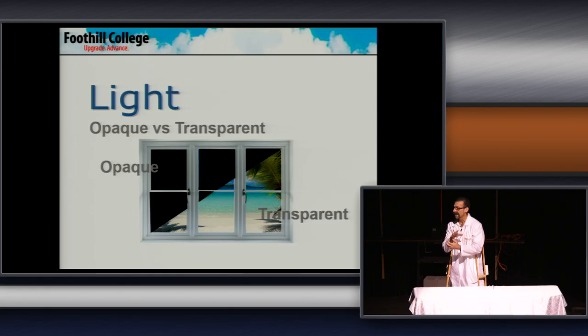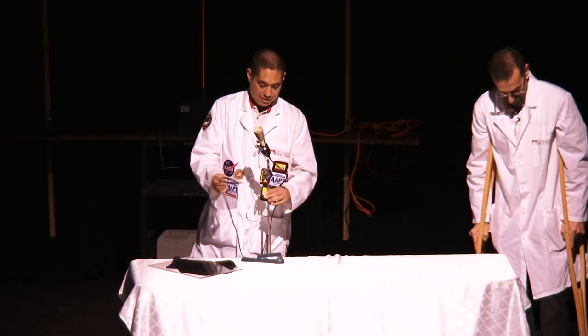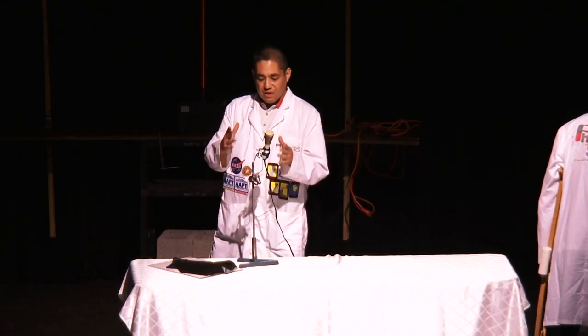So what makes a material transparent or opaque is whether it can absorb the light or not. If the atoms and molecules that make up the material can't absorb the exact energy the light's carrying, the light goes through without being absorbed, and that material is transparent. If the atoms and molecules can absorb it, they have to be able to absorb just the exact right amount of energy, then the light disappears. It gets absorbed, and the energy that it's carrying goes into the material and heats it up a little bit. And David's going to tell us a little bit more about opaque and transparent in different parts of the spectrum.